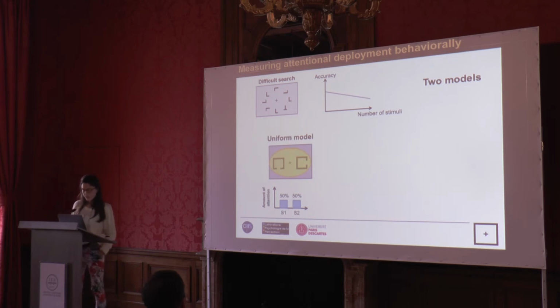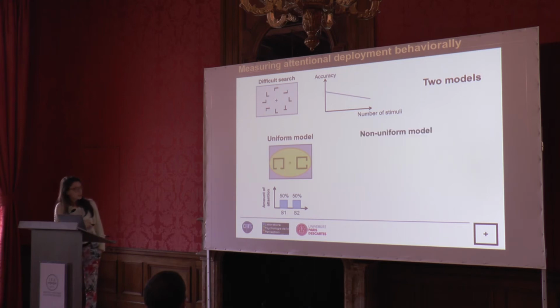So one model says that, let's say you have two stimuli. You're going to deploy your attention in a uniform way on both of those stimuli, or in other words, in parallel, which means that you have the same amount of attention on this one as on this one. Now, if you have 5 stimuli, 10 stimuli, and you deploy your attention in a uniform way on those stimuli, meaning you deploy the same amount of attention on each of them, you will explain this. You have less attention on each stimulus, your accuracy is going to decrease, or you are going to need more time in order to process the task. That explains this result. So that's one model.